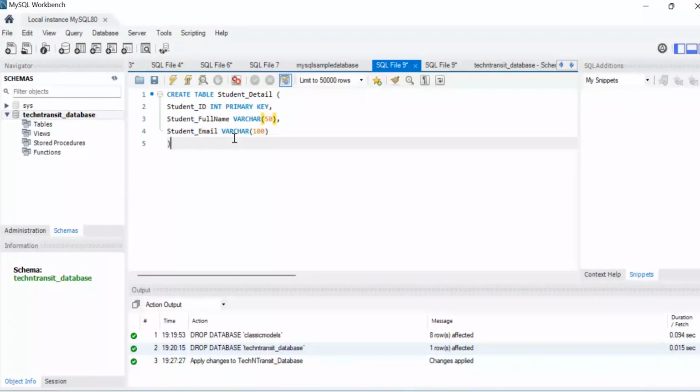The student details table that we're creating, because we have said CREATE TABLE, that's the keyword for creating a table in SQL. Student details is the name of the table, and the table should contain student ID, for which we need to define what data type it should be. We said it should be an integer and should also serve as our primary key. We also want the student name, with the data type VARCHAR limited to 50 characters, and the email address to be able to accommodate the email.